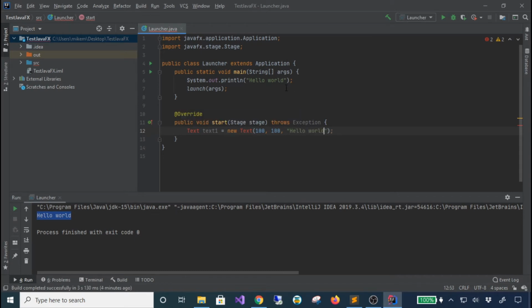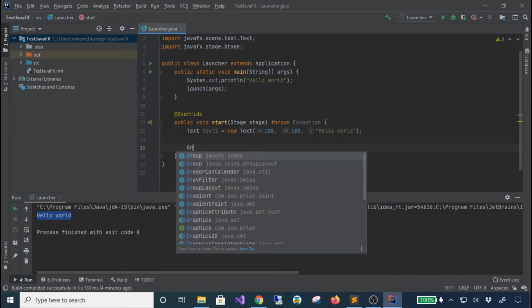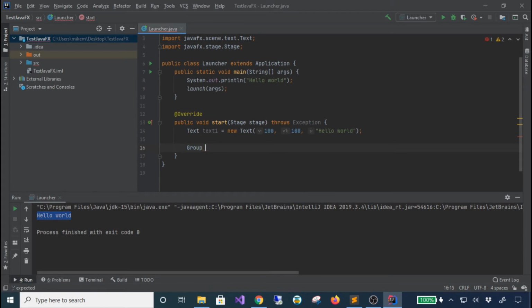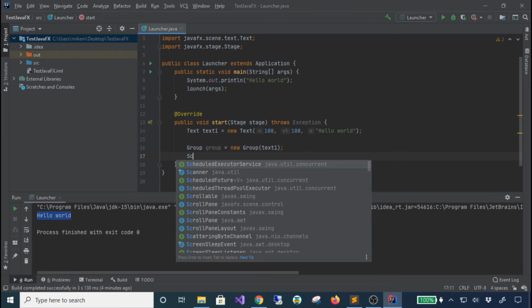Okay, now this is red, so we need to import the proper class. I'm going to click on import, and I'm going to select the Text from the JavaFX library, not the one from org.w3c. Okay, so what I'm going to do is create a group, and I'm going to add my components to a group. And then once I have my group created, I need to create a scene.